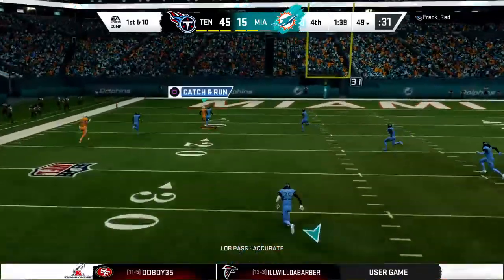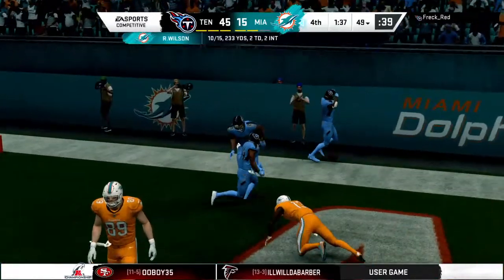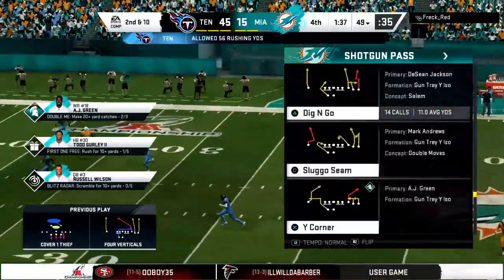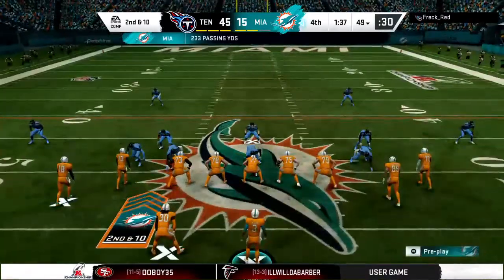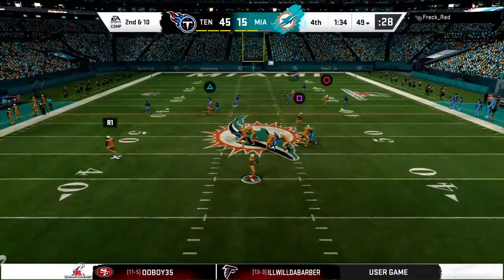He's going to let it fly. And that is incomplete. Took a shot there on first down, but he couldn't reel it in. This defense was definitely alert to the possibility of the deep ball, and they were more than ready for it. They've got the lead, fourth quarter. Maybe can expect more passes like that downfield.